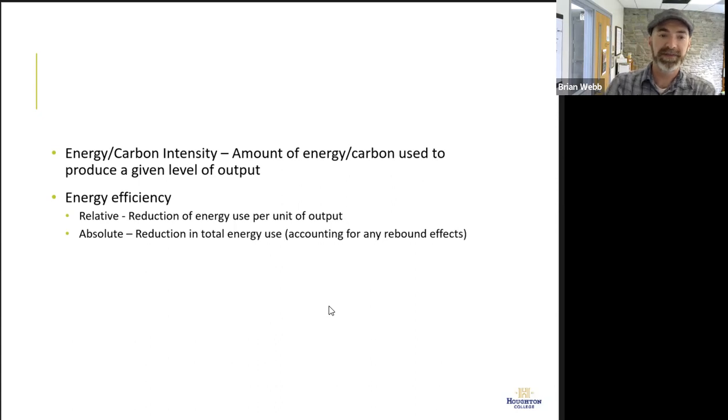That's an important concept. But unfortunately, as we just saw when we were talking about our previous concept, sometimes you get this rebound effect that goes along with that. So your book talks about relative efficiency being reduction of energy use per unit of output for producing this. But you have to think about this from an absolute perspective. In other words, just because it uses less energy to produce this item right here doesn't mean that that's better, because maybe I'm using it more frequently, or maybe the company is producing more of them, or maybe the savings that come because the product is cheaper means that I'm spending that elsewhere and still continuing to have a big impact.